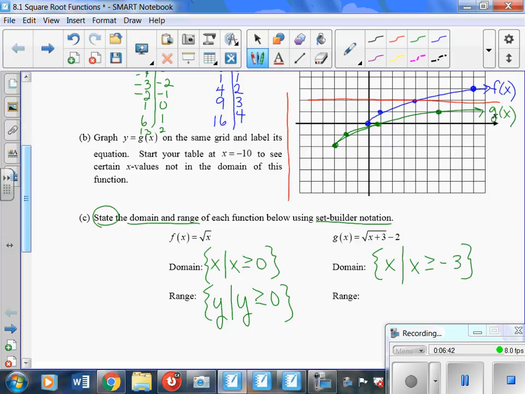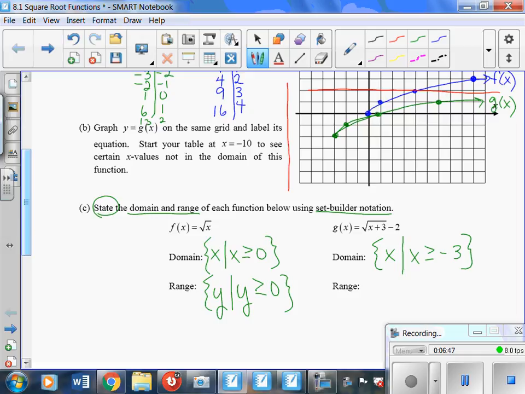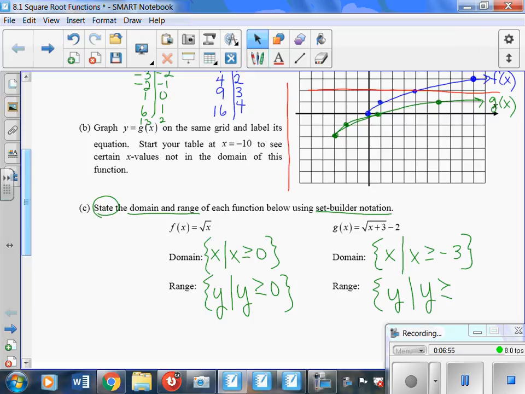But now on the next one, let me see if I can just pull that up a slight bit. Our range here is going to be y such that y is greater than or equal to what is going to be our number here. So I'm going to remind you, here's -3, -2, -1. So right here is where it's going to begin. So y is going to be greater than or equal to -2. And again, it's never going to stop. It's going to keep increasing as it goes off to infinity.